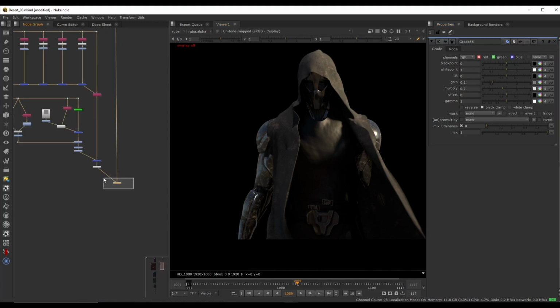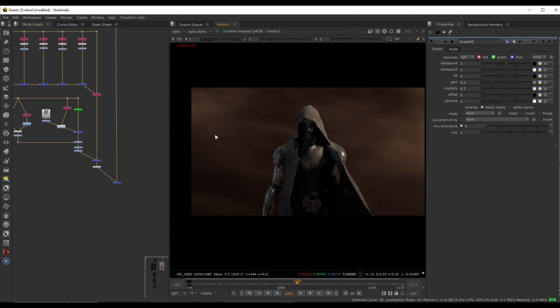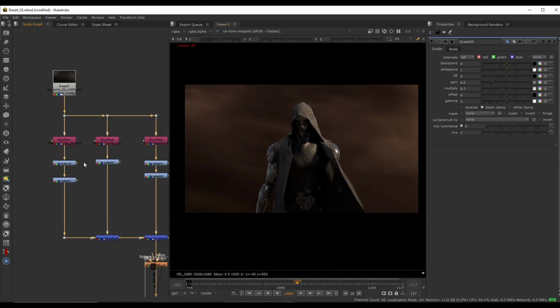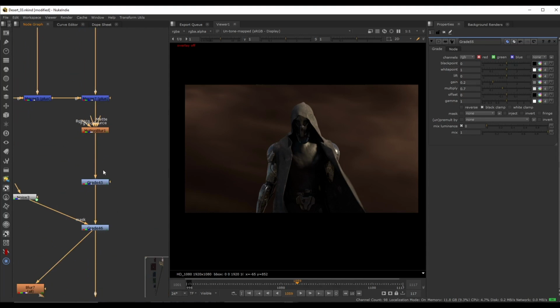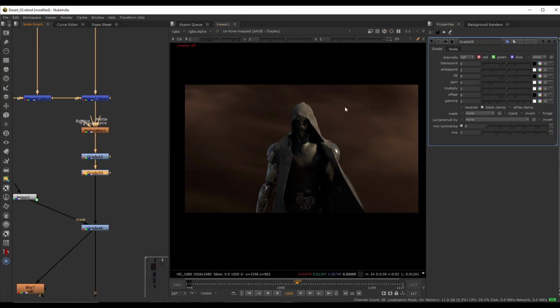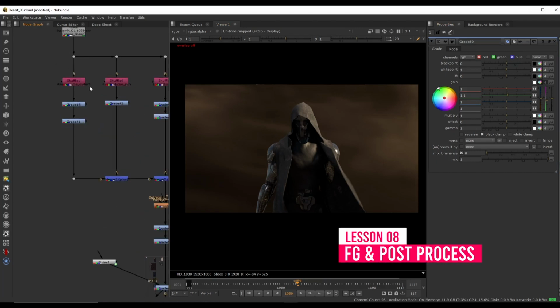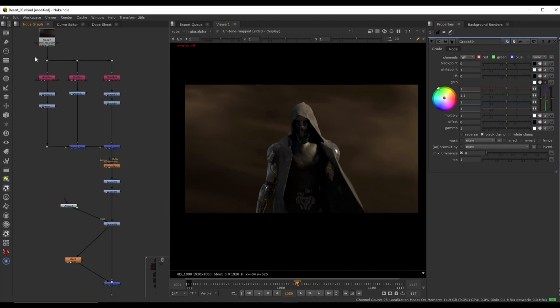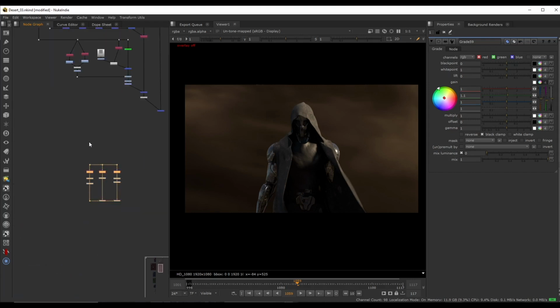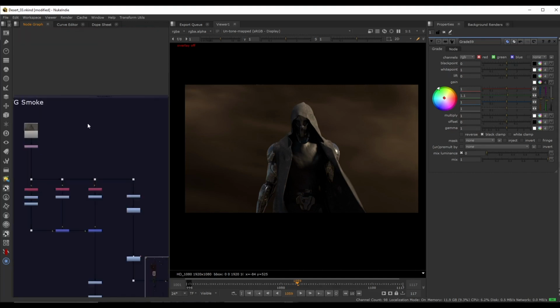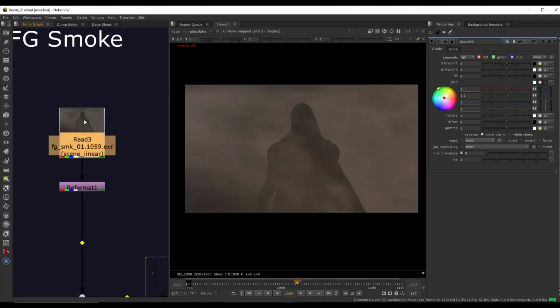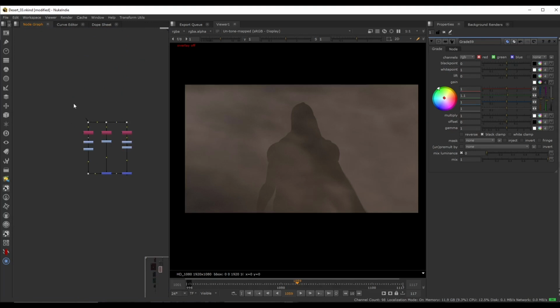So this will be our character, and let's go ahead and add our foreground smoke. And now that I'm seeing this, I might want to go back to my background smoke, and for this grade node, I'll drop down another grade node, and this is a little bit too red, so I might just want to add a slightly more yellow, so I'll just increase the green channel here. For our foreground smoke, we want to use the same setup that we have for our background smoke. So I'll just go ahead and copy all of these layers. I'll press Ctrl C and just bring them down here and grab the read node from my original comp with the foreground smoke. So this layer, let's press Ctrl C and I'll paste this here.